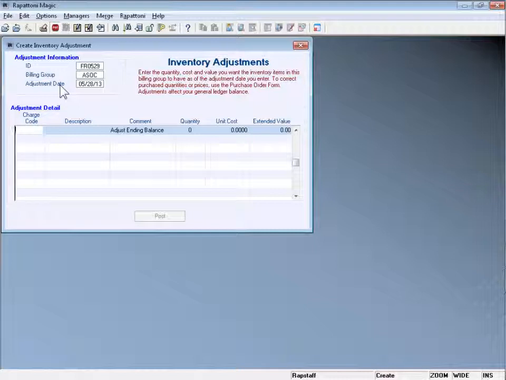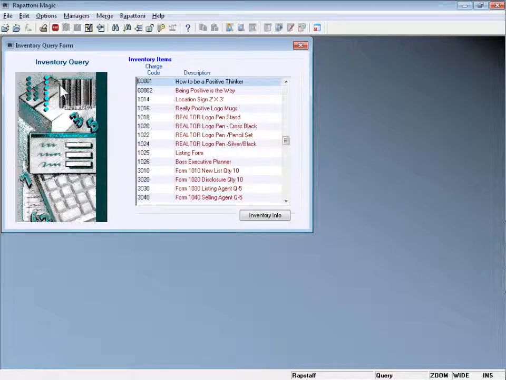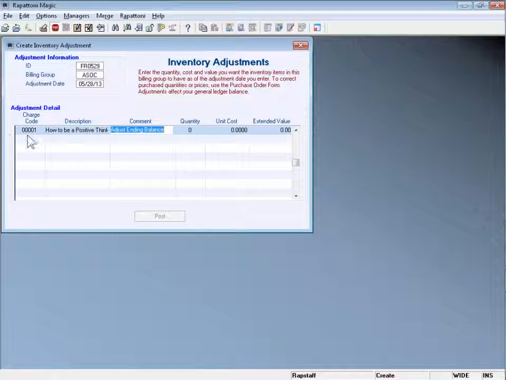Okay. And now I can tab through and I actually can select the charge code for the product. And we're going to stay with 000001 because when we got the product, we had to fire the guy. He really did a bad job of counting the product, so we're going to have to add a few in here. We actually received 200.